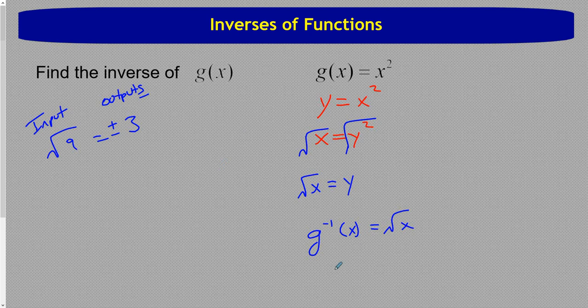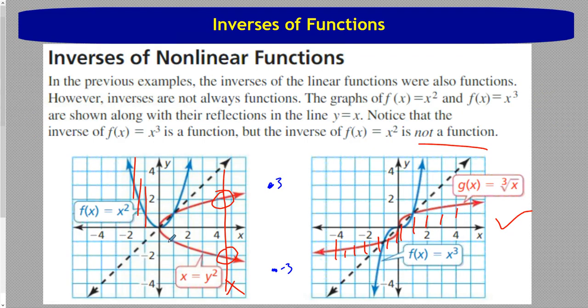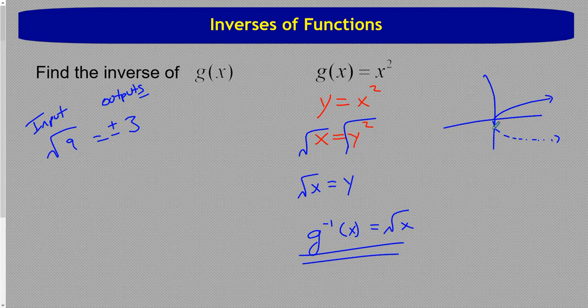So this is not actually a function unless, when we graph it, we are only talking about the positive side. That is a function. This negative side we don't usually include because it wouldn't be a function. So strictly speaking, this is not a function because you end up with this kind of situation where the vertical line test won't work. If we don't include this bottom half of the sideways parabola and we only think about the positive roots, then we can treat it as a function.